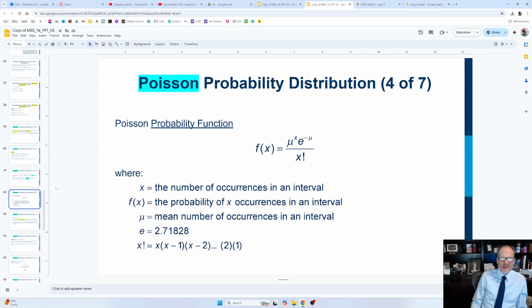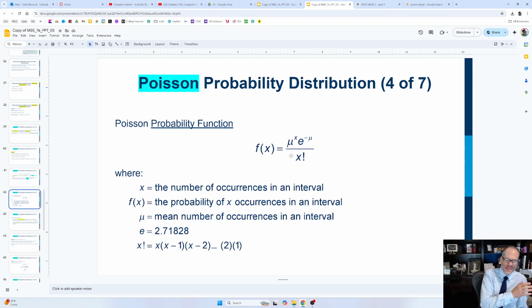And then here's the math. Probability function for Poisson. So x is the number of occurrences in an interval. What's the probability that we'll have this many occurrences? We have a probability distribution. So for a different number of occurrences, we have different probabilities that that number of occurrences will occur over a certain interval, right? So this is what the probability function tells us. Like, we could say, hey, what's the probability of 10 occurrences or 5 occurrences or 50? And it'll calculate that probability for us.